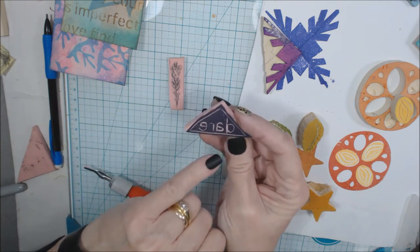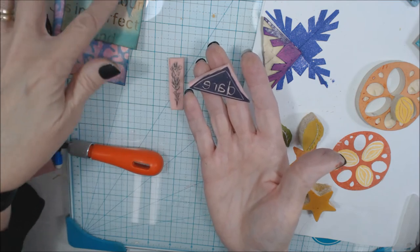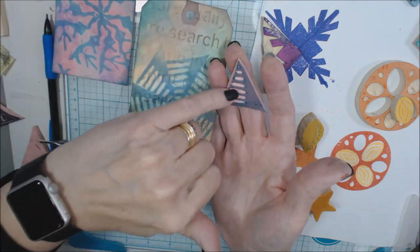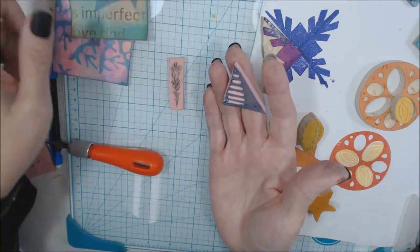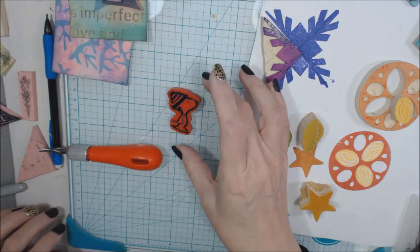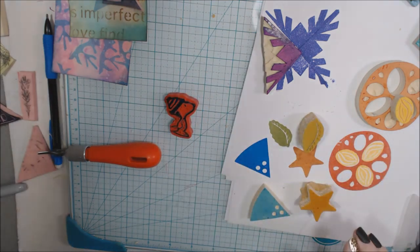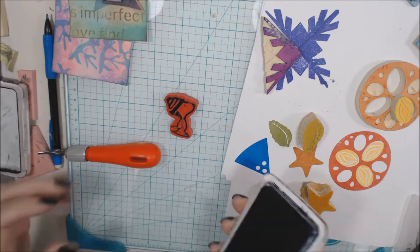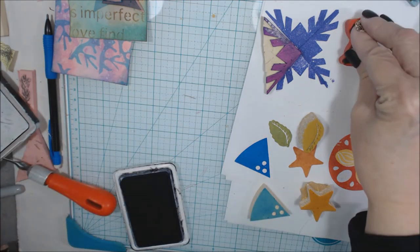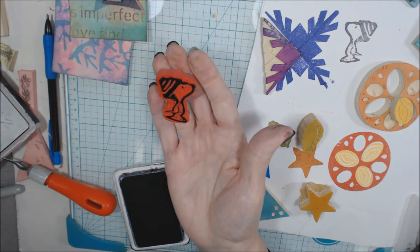If you're going to do words, just remember they have to be backwards, because this is a mirror image — so if you're going to stamp a word, it needs to be the other direction. Here's the solid piece, here's the carved-out piece where you can see the background through here, and then this piece is a rubber eraser that I got from the dollar store in a set, so I just carved it out. Now I can ink this up and I've created yet another rubber stamp, just from a dollar store eraser.